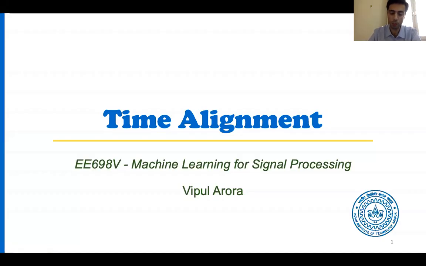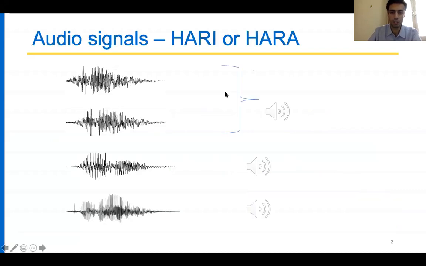Okay, so a quick revision of dynamic time warping, which you have already seen before. Sounds or audio signals are continuous time, discrete in time and quantized in values, but they are like time series where values are occurring successively in time. And this time series, how do we analyze this? Hari, Hari, Hara. So these three sounds are there, Hari, Hari, and Hara. And from looking at the time series, it is so difficult to see what exactly is what. I mean, you can't make out.